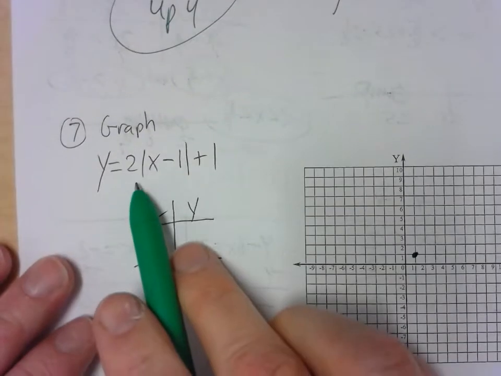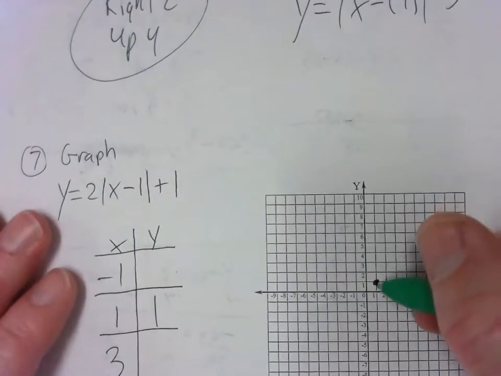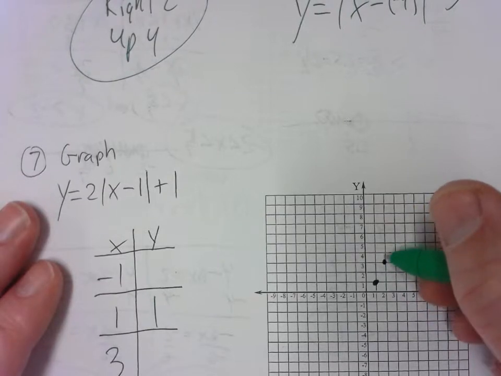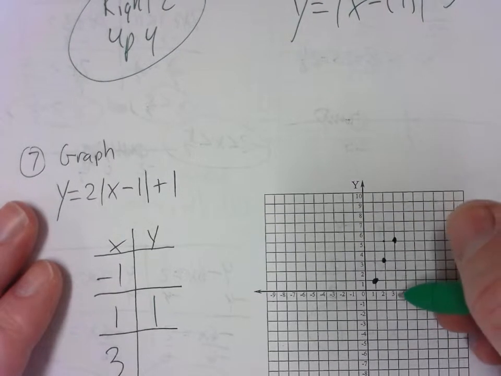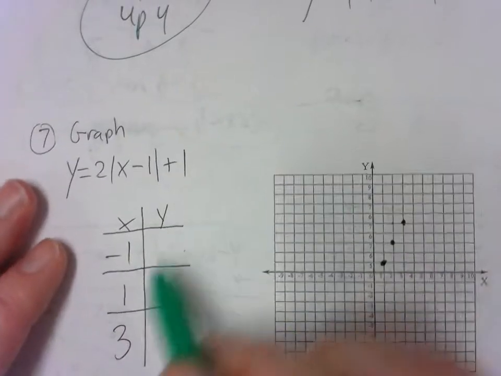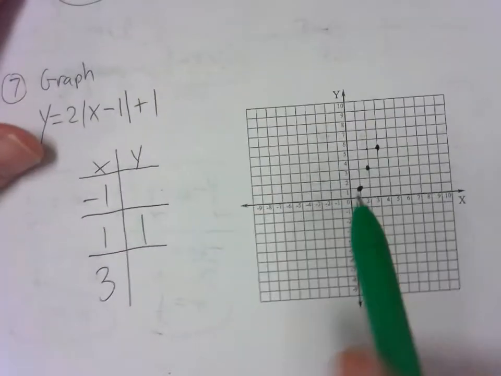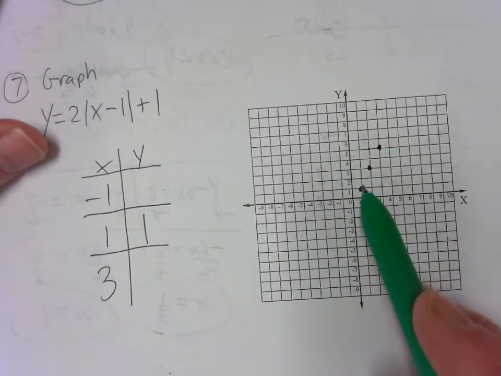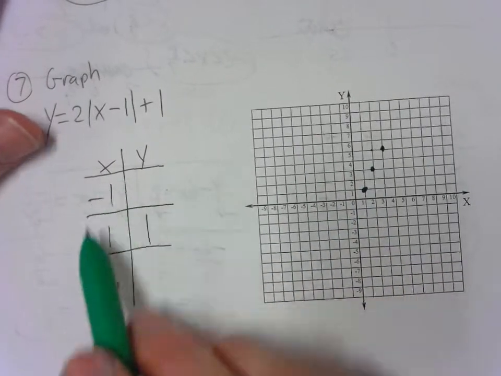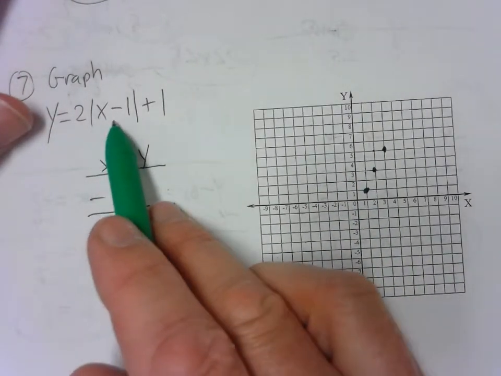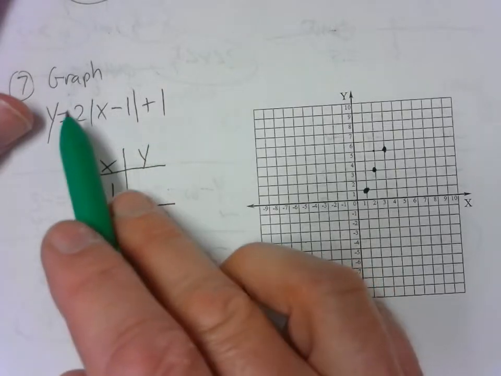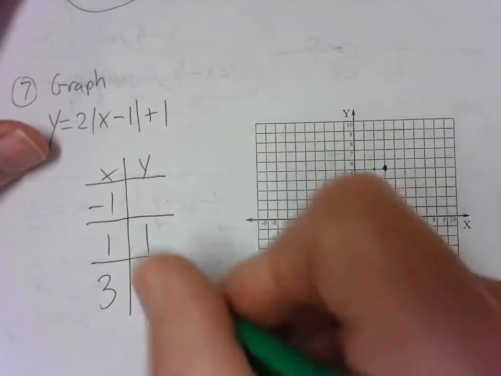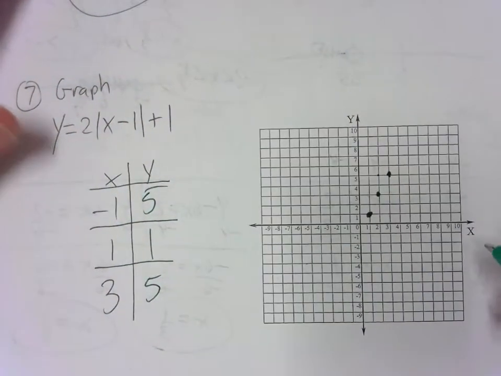Okay, and this slope here is 2, so I would go up 2 over 1, up 2 over 1. Well, that's at the point 3. Well, let's see if that 3 matches with 5. So if I put 3 in here, so you see that's over 3, up 5, and that's the slope of 2, and that's the vertex right there, and it's going to go this way as well. So if I put in 3, that would be 3 minus 1, which is 2. 2 times 2 is 4, and then plus 1 is 5. So yeah, it matches. So this is 5, and then because of symmetry, that's going to be 5 as well.